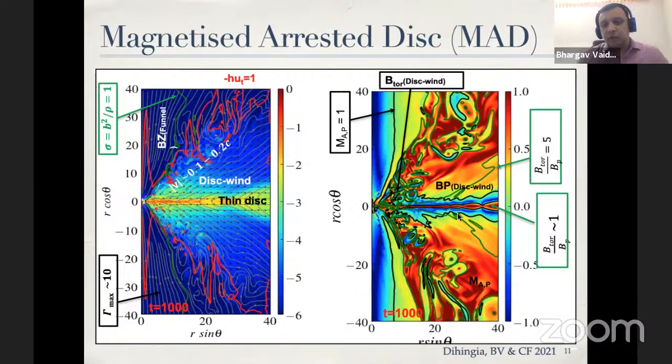And if you look at the toroidal component of the magnetic field, here you can see the black line, which is what we call the Alfvén surface, where the wind basically starts sub-Alfvénic, so less than Alfvén speed. But as you cross this surface, it becomes super-Alfvénic. So initially it starts magnetically dominated, and as you go above, it becomes kinetically dominated, indicating that you are starting to see the evolution of Blandford-Payne kind of disk winds for the first time in any GRMHD simulations, along with the turbulent toroidal component of the magnetic wind and the Blandford-Znajek jet that is present.